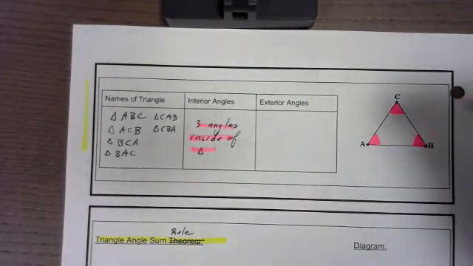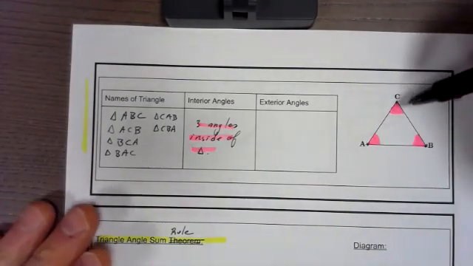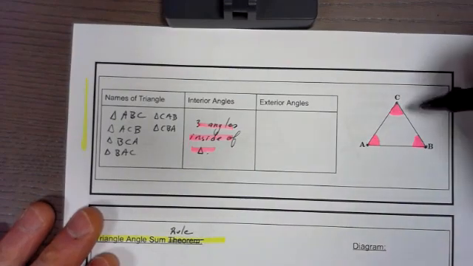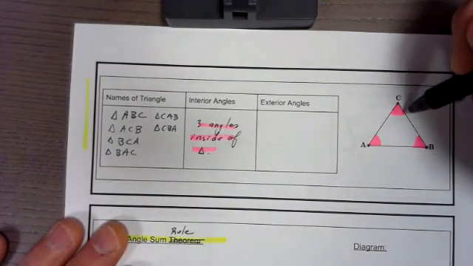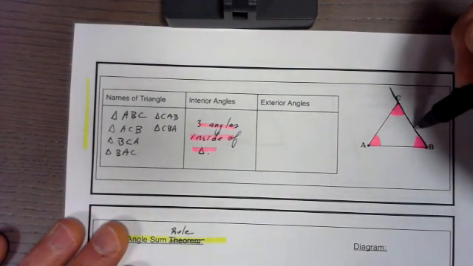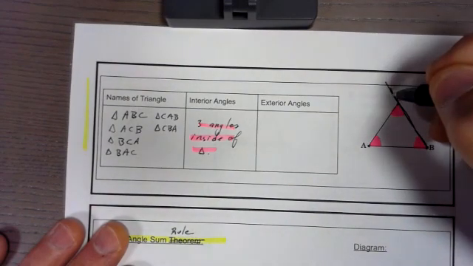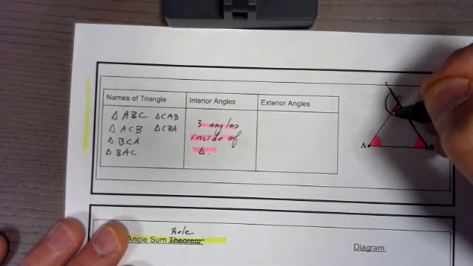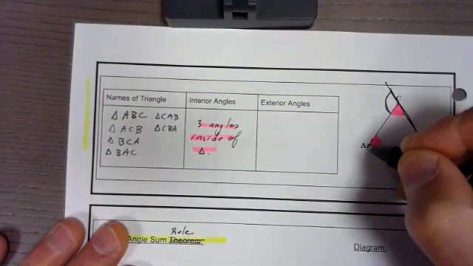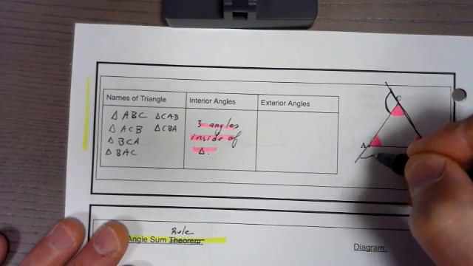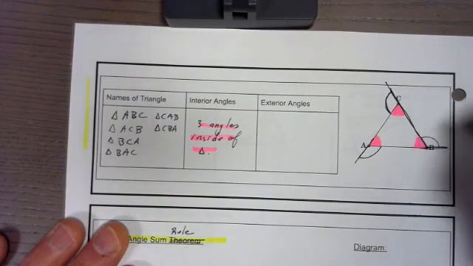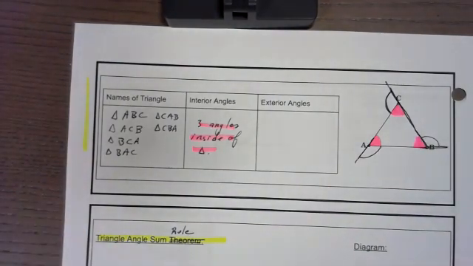Now the exterior angles are a little bit different. Some of you might look at this and say, oh, the exterior angle goes from here all the way back to over here. But that's not actually the case. The exterior angles are what happens when you take one of the sides of the triangle and you extend it out. And then the exterior angle is going to be this measurement right here, from the extended side to the other side of the triangle. Same thing over here. We extend this side, and that's going to be our measurement. Same thing over here. We extend this side here, AB, and that's going to be our measurement there. So those are our exterior angles.